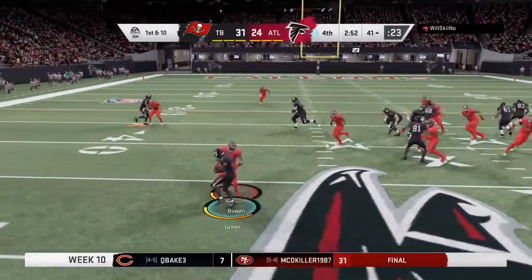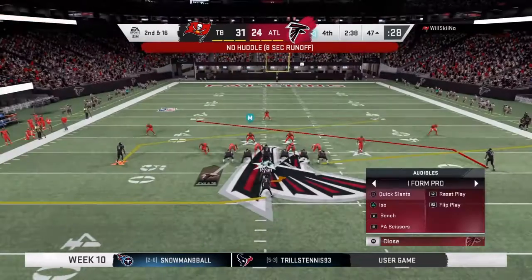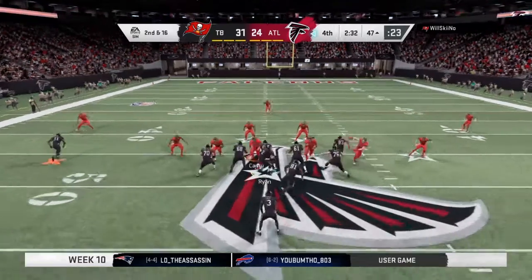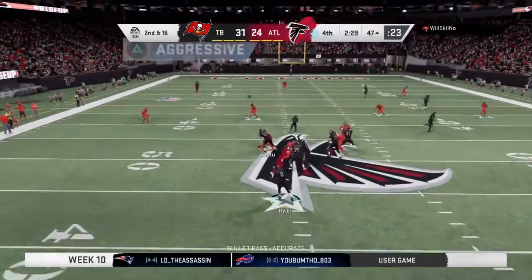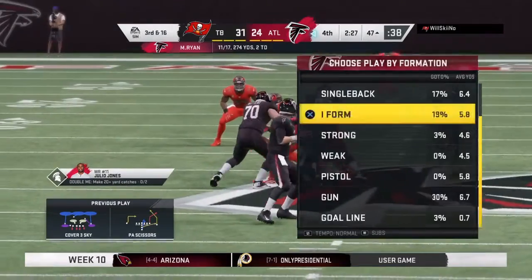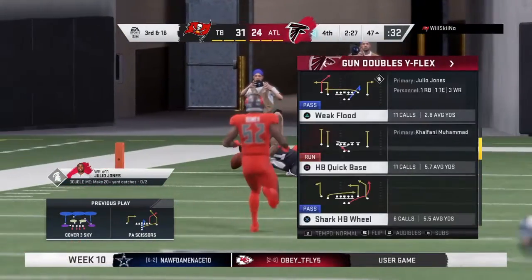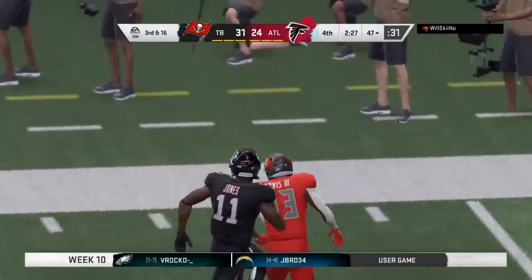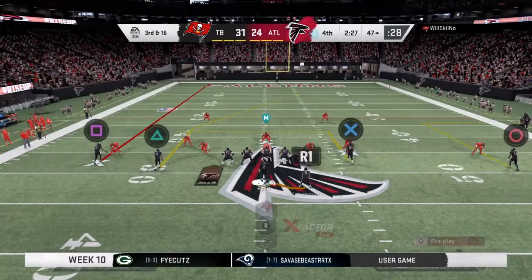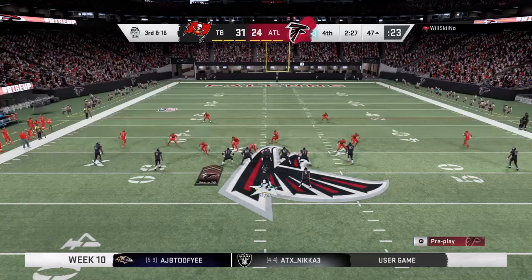They'll run it here and he'll lose yardage — back at the 47, he lost six there on the first down play. Now on second it's 16 — Ryan looking deep for Julio and that'll be incomplete. Good protection that time but they couldn't hook up on the long one. Third down now — the difference between playing corner and safety in the NFL: corner is like the autobahn, everybody just flying by. These corners have been really busy in this game, although they got it done on the last play. Some good numbers put up against them offensively.